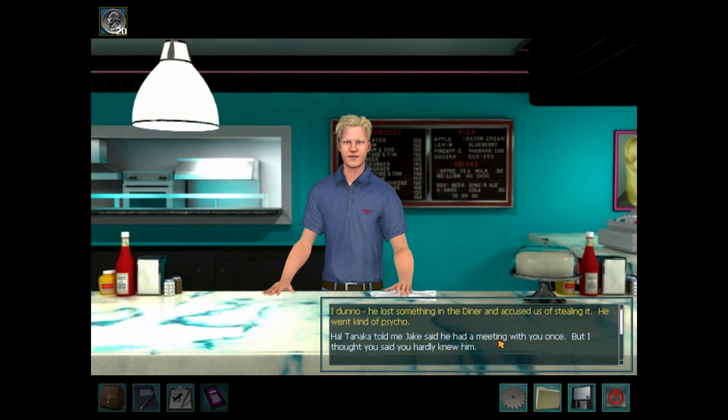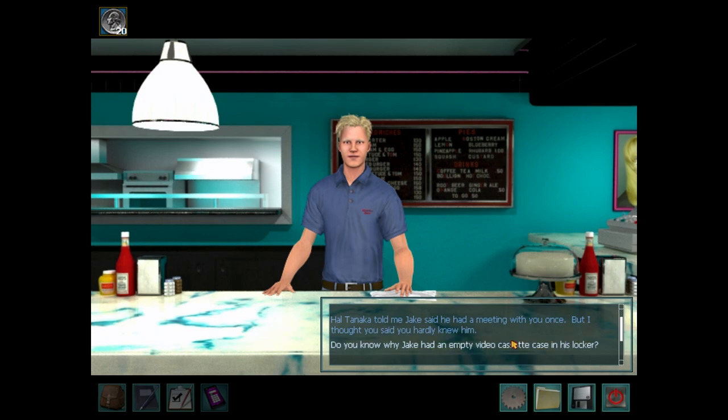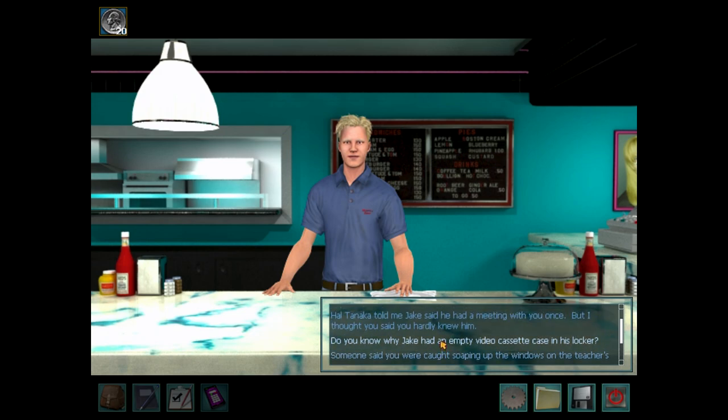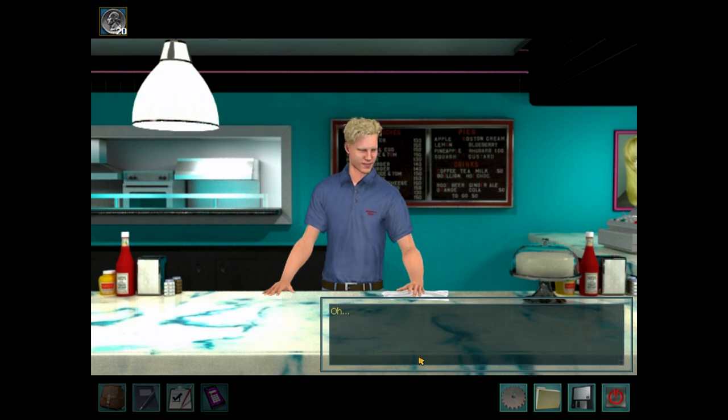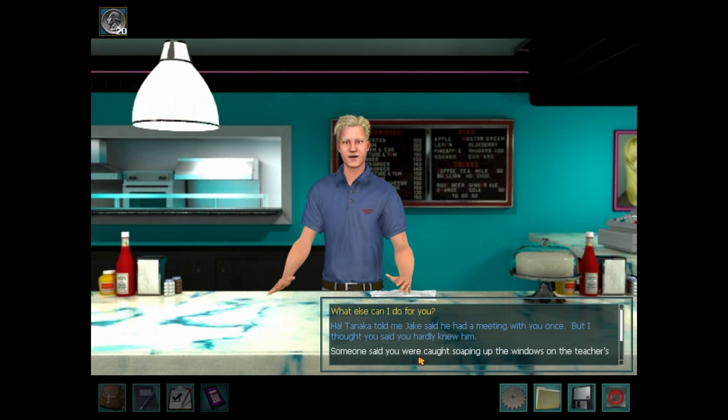Okay. Oh, there's a lot we can ask him. Let's ask about the video cassette. Do you know why Jake had an empty video cassette case in his locker? Why were you in Jake's locker? Let's say we're writing an article. I'm writing an article about the murder for the school newspaper. Oh. I have no idea. What else can I do for you? All right.